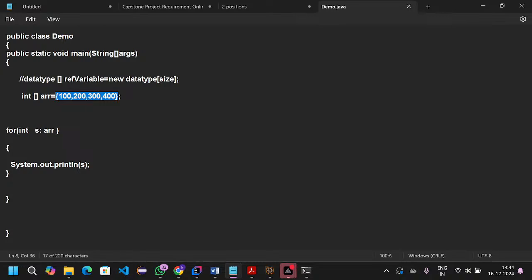So that is the purpose of the for each loop. The for each loop is used to retrieve the values one by one. Initially the array variable holds all the values, and it gives them one by one to the s variable, and whatever value it is taking, that value we are printing. For each meaning one by one. I hope this is clear for everyone.